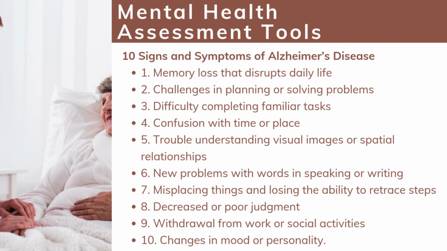The 10 early warning signs include memory loss that disrupts daily life, challenges in planning or problem solving, difficulty in completing familiar tasks, confusion with time or place, trouble understanding visual images or spatial relationships, new problems with words in speaking or writing, misplacing things or losing the ability to retrace steps, decreased or poor judgment, withdrawal from work or social activities, and changes in mood or personality.